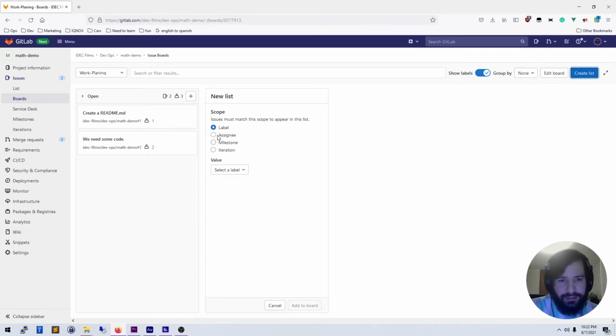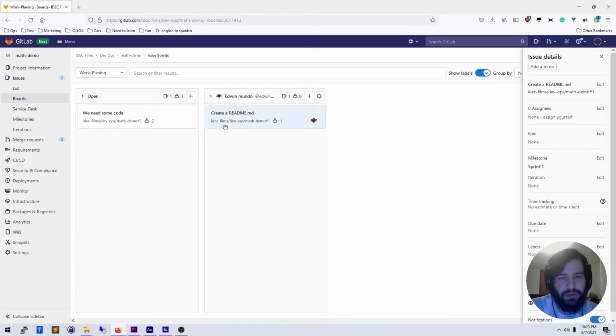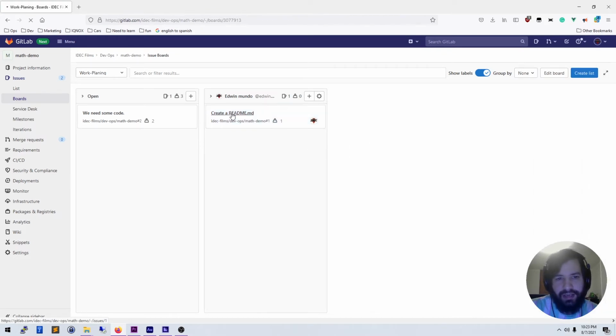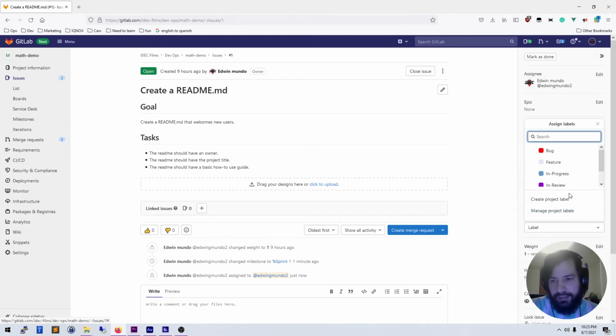So I'm going to create a list, and in here I'm the only actual user inside of this group, so I'm going to add myself as one of the things, and now I'm going to own this create.readme to myself. And now I can see that, and let's do a little bit of labeling for this kind of stuff too. So I can edit the labels.